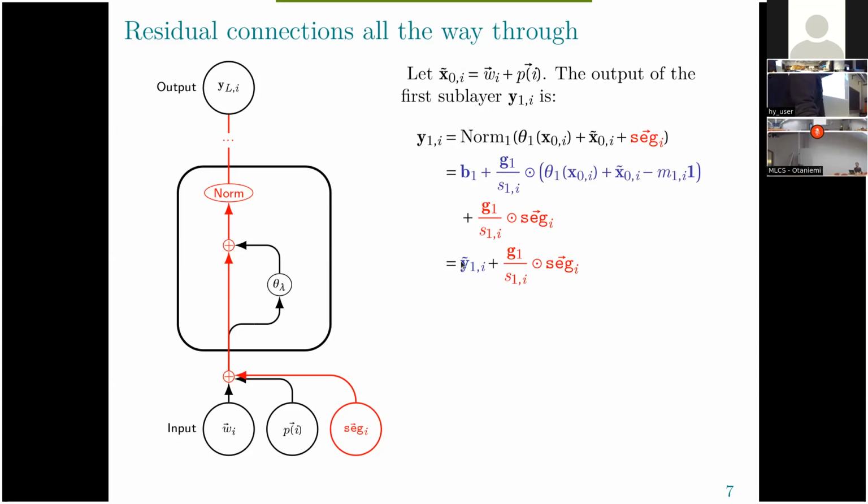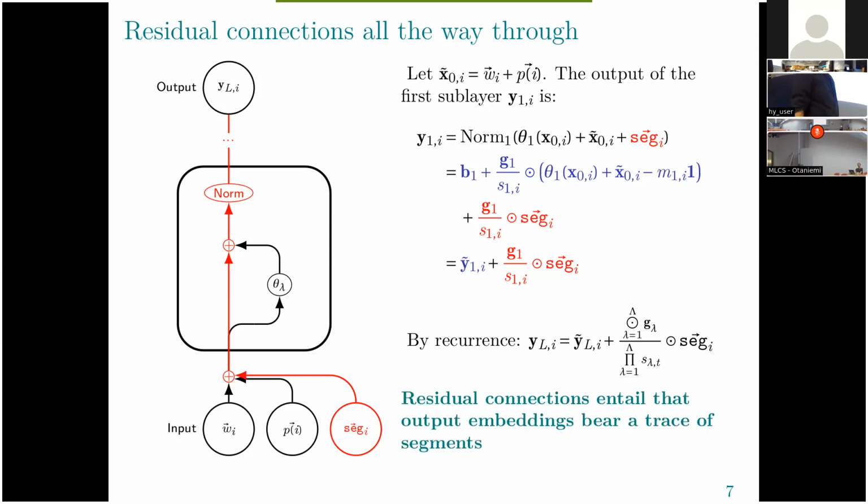And now we end up with the output that is expressed as a sum of 2 terms, one of which is related to the segment encoding. And we started with the input, which we could express as a sum of 2 terms, one of which was the segment encoding. So by simple recurrence, you can actually carry that on through all the sublayers, and you end up with a way of highlighting specifically that your output contains an element that you can define specifically as pertaining only to the segment encoding that you pass.